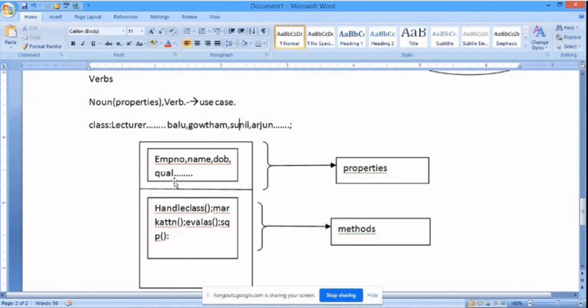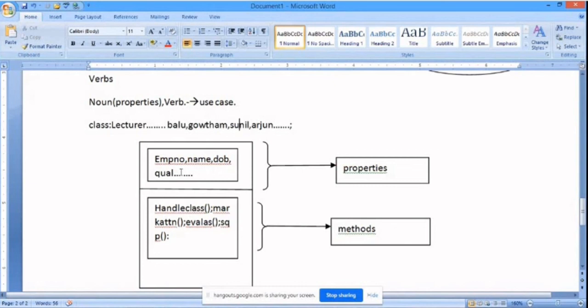Is the variable changing? Similarly, employee number is a property. Balu's employee number is 100. Gautam's employee number is 101. But employee number remains the same. Property remains the same. The name of the property remains the same. The values keep changing. How does the value change? Depending upon the object. In object-oriented programming, there is no need to create those many variables. You can just have one employee number variable and you can use that employee number variable for Balu object as well as Gautam object.